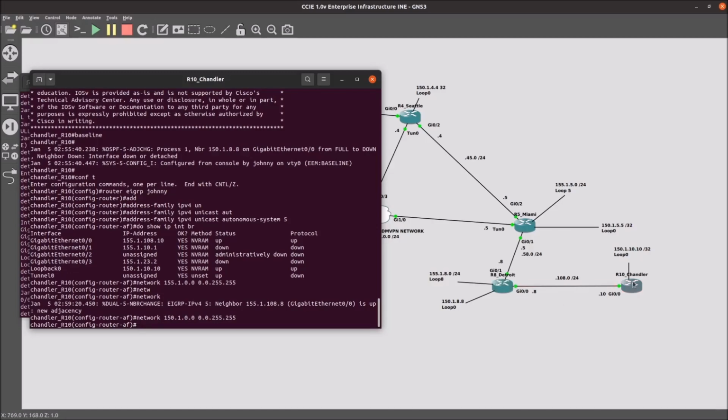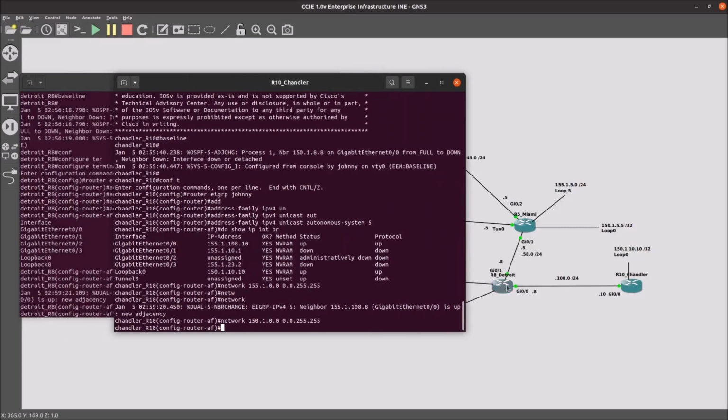We do want router 10 to know about all of R8's connected addresses and its neighbor. We want R8 to know about R10's connected addresses. So the only thing that needs to advertise EIGRP hello updates is this network right here.